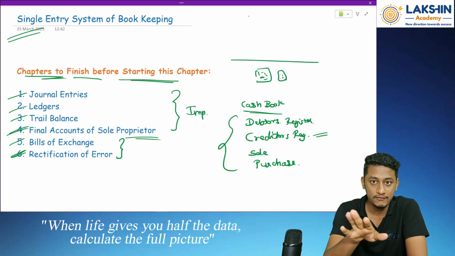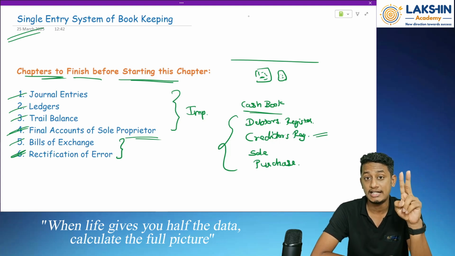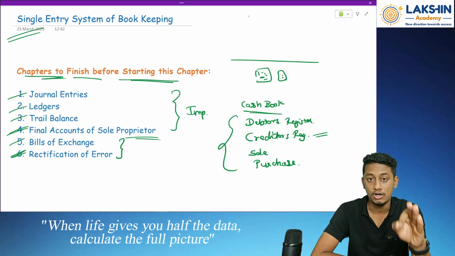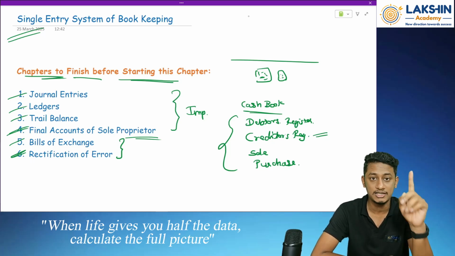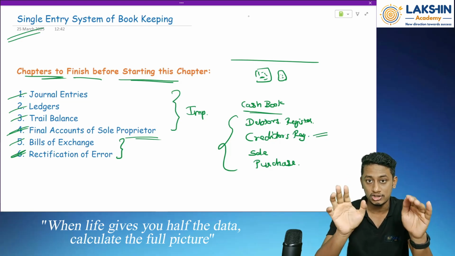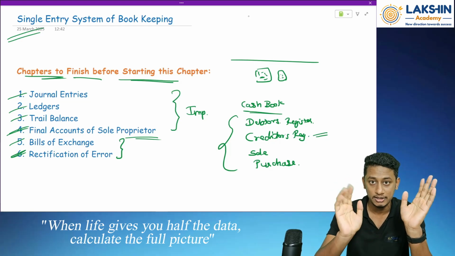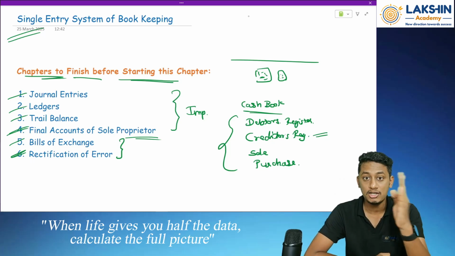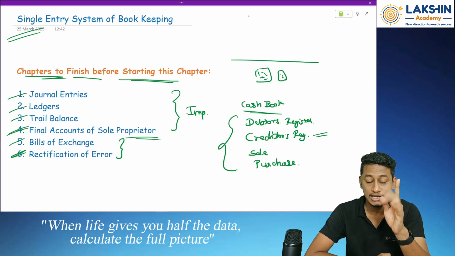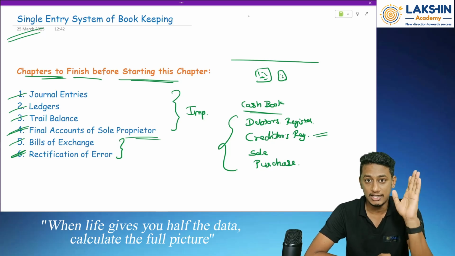See, we generally follow the accounting rules using the dual aspect concept, which is also called the double entry system of bookkeeping, where all the records are maintained on the basis of double entry. That means every debit will have a credit and every credit will have a debit entry. Because of this, my trial balance will tally at the end of the day, where my debit will be equal to my credit. This is how accounts are prepared, and based on that, my balance sheet will also tally, right? This is how you prepare the final accounts.